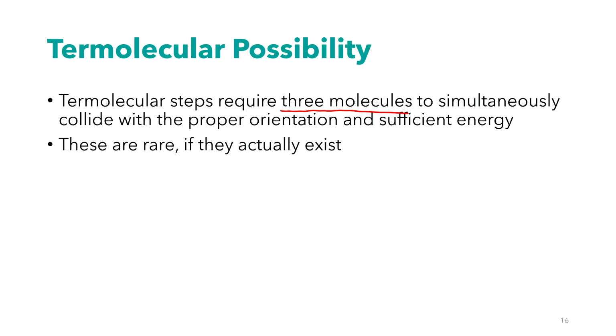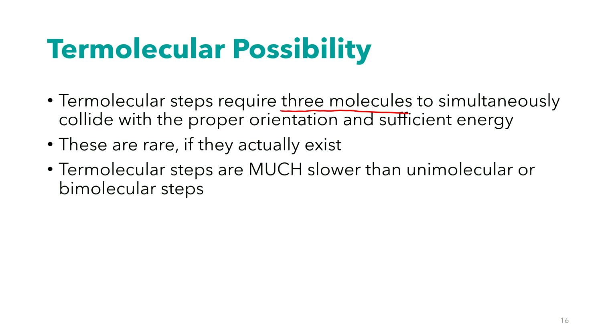And so they're rare, if they exist at all. If you find that it's termolecular in lab, it might just be that you haven't been able to figure out the underlying steps and that they're just going really fast. Okay? We find that termolecular steps are so slow that they're not feasible mechanisms. Okay, you can propose them, but it's unlikely that that's actually what's happening.